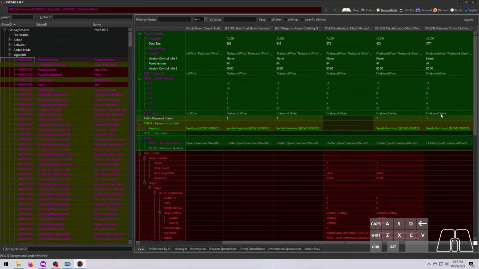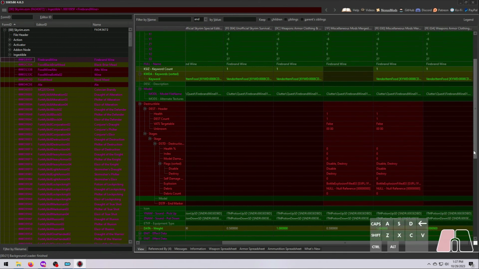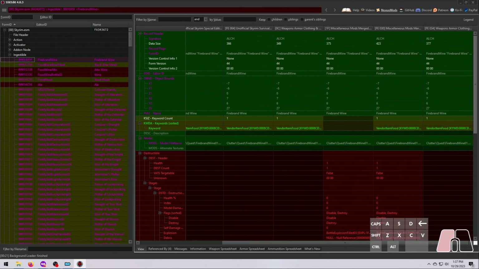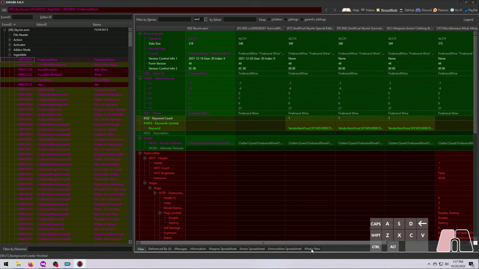They do not mix or combine with each other in any way. So whatever is shown in the very last column here is what will be applied to this item. And anything not included in this column will not be applied. More on that in a bit. For now, let's just focus on the first 2 columns, the header column and the Skyrim.esm.